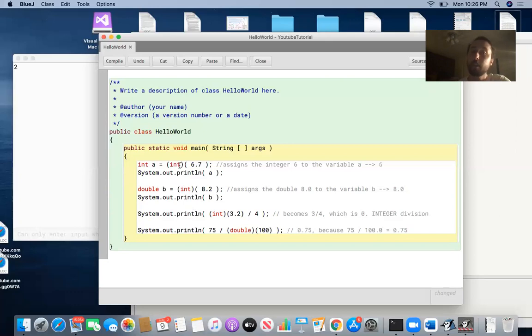And then we talked about ints and doubles in a little more detail here. We said ints are used for integers and doubles are used for floating point numbers, and so doubles are preferred. 6 can be converted to 6.0 automatically, but 9.0 cannot be fed into an int. So again, let's think about the output here. Hopefully if we understand conceptually, A will be 6. If we print B, we get 8.0. Here we should get 0, and here we should get 0.75.